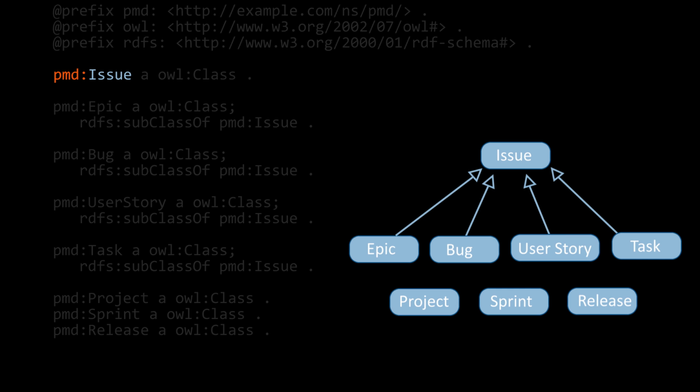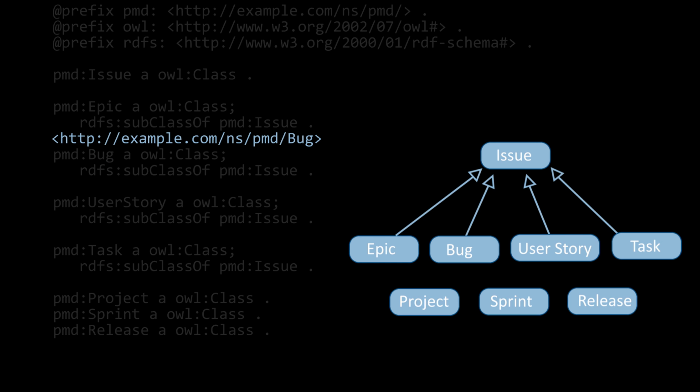Namespaces are useful for two reasons. First, they allow us to disambiguate different senses of a word or phrase. We're using the word bug to mean software defect. Someone else might use the word to refer to an insect. Because we're using URIs to name the terms in our ontology, we avoid possible confusion with other senses of the same term. By definition, every reference to the class at this address is a reference to a software defect, not an insect.